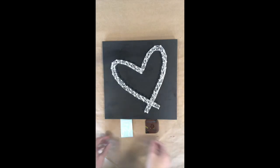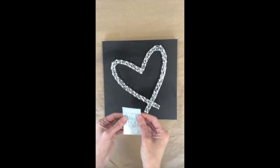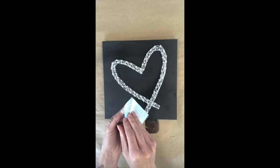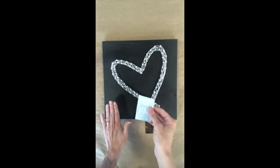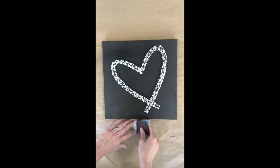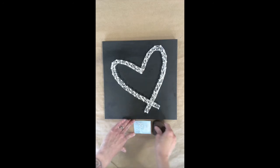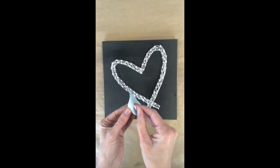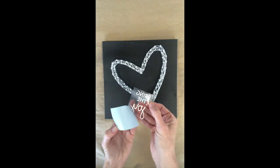So our last step is to put our vinyl decal on the bottom left-hand corner. So these are like sticker sandwiches. So when you pull it apart, we have a clear part on the front, we have our white vinyl, and then we have a backing. So in order to get this onto our wood, we are going to take our decal and we're going to give it a scrape. So you can use a scraper, you can use a credit card, a rewards card, or a butter knife, and we want to press that down. As we pull it apart, we want our white vinyl to stick to the clear transfer tape, and we're going to remove the backing.